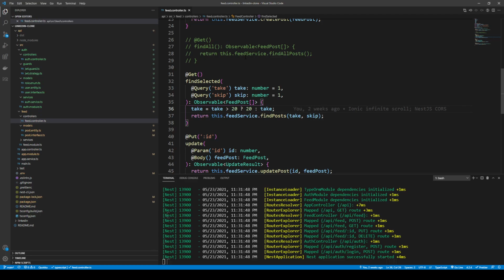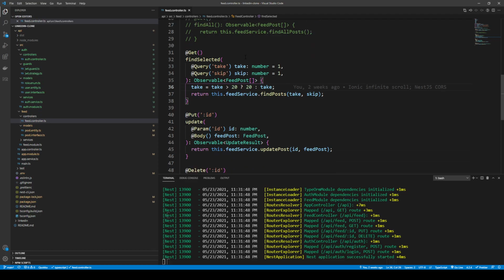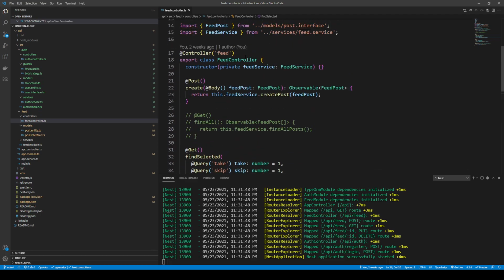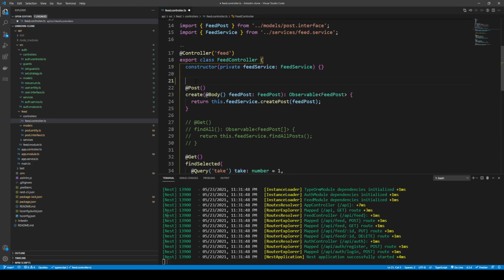Now I want to edit the post endpoint such that it's JSON web token. There's a guard on it.